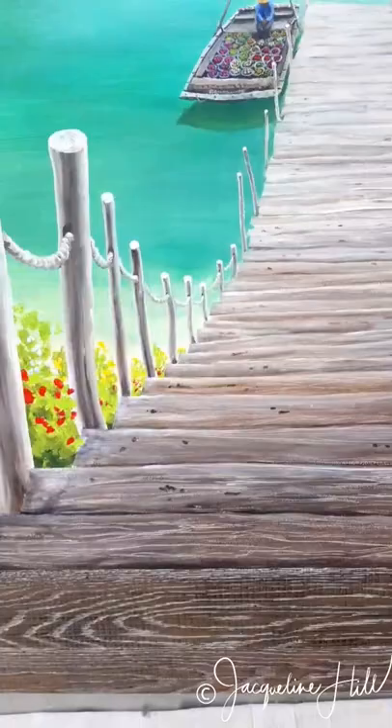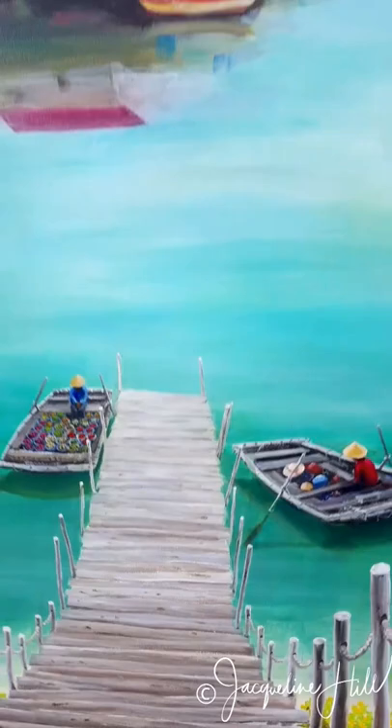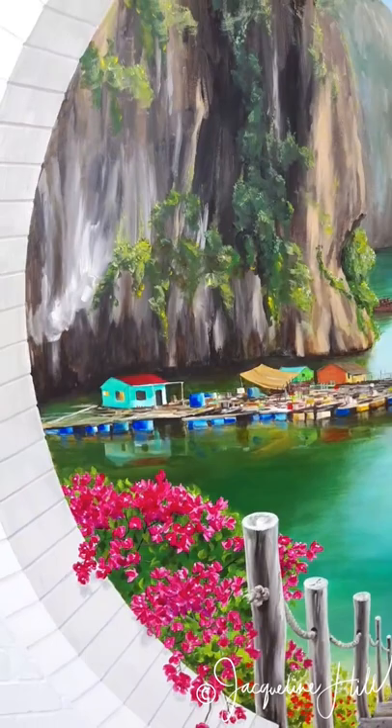There's the jetty — after you walk down the steep stairs from up here on top of the cliff walk, down the hillside to the beach, and the rowboats down below at the jetty. And the fishing villages and the boats in the distance. I'm really happy with that — I think that's pretty much finished.